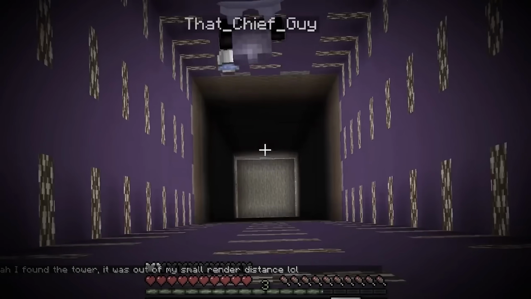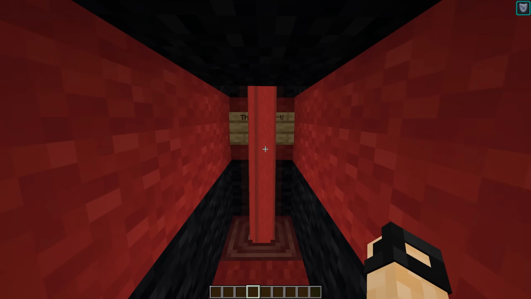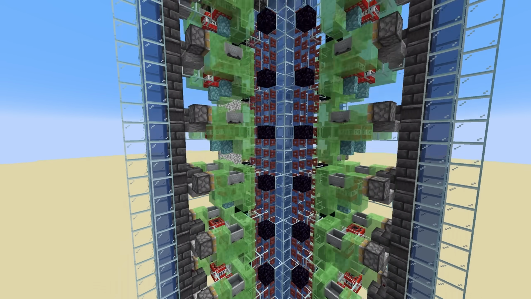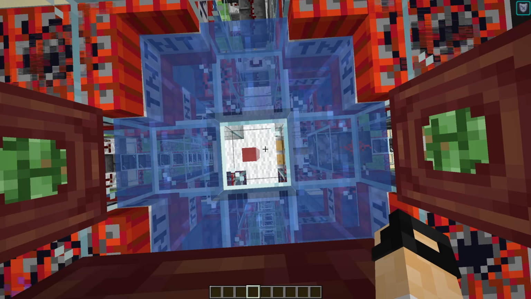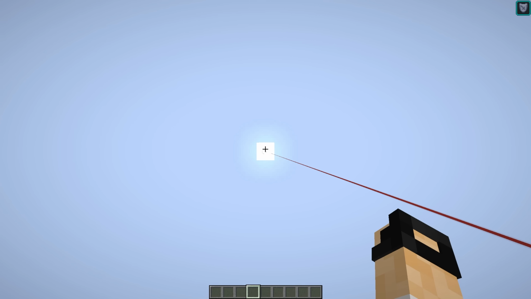So now, instead of the players throwing themselves into a pit of death, I've implemented a player launcher designed by Gort to do it for them. And this not-so-little puppy simultaneously primes almost 100 pieces of TNT, lines the players into position, and launches them high into the sky. Like, really high in the sky.